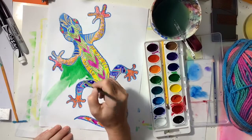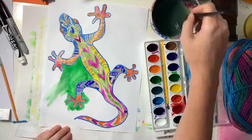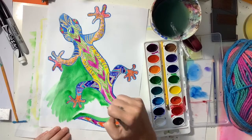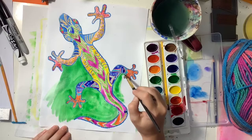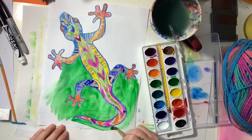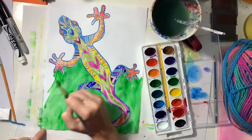For the background, I'm always working right next to the lizard first — I'm outlining all the different parts of the lizard before I paint the white space around it. This makes it so I can paint those white spaces much faster. If I paint right next to the lizard and outline it in green first, then all those other areas in the background can go really fast, because I won't have to worry about getting green paint inside my lizard.